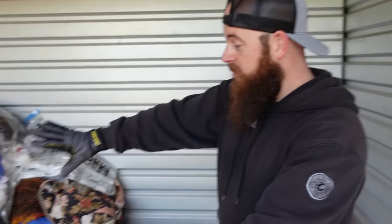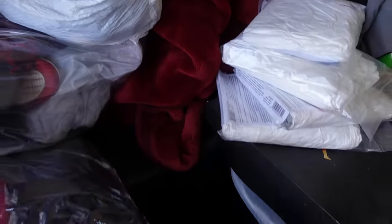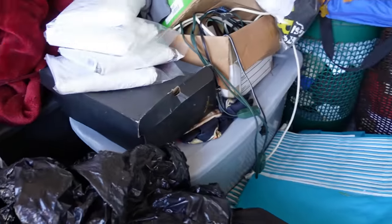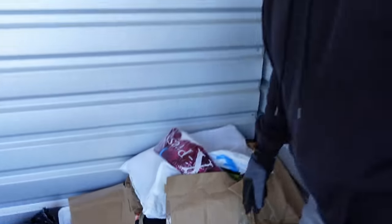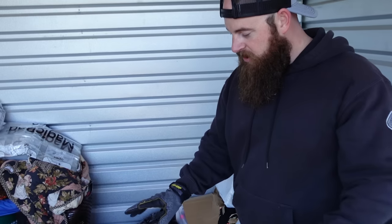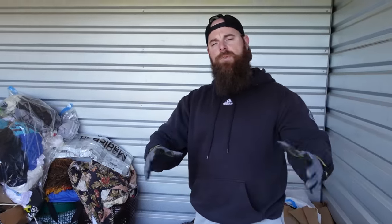We're going to go ahead and go through all of this — there's probably a Jordan sitting in there, and a box right here. There's also some Ralph Lauren polo. Let's go through the clothing section because there is some good-looking stuff in here. We get this question a lot — we're going to clean as much clothing as we can. Most of this is very nice and clean; they took care of their stuff. We're going to donate it to as many homeless shelters as we can.